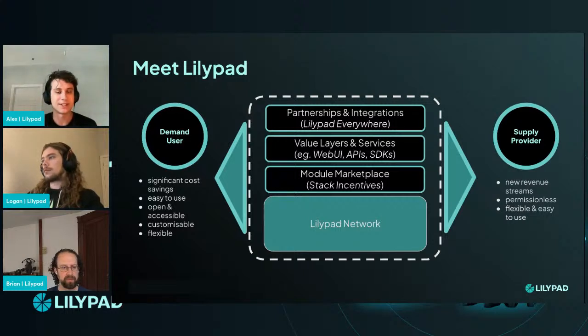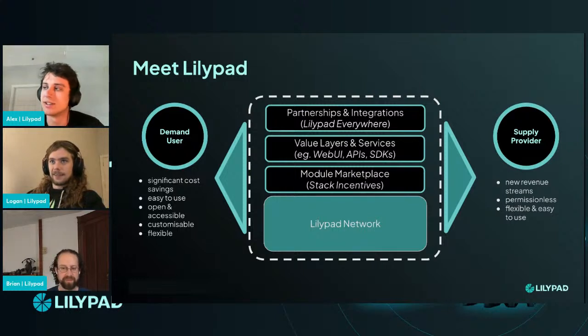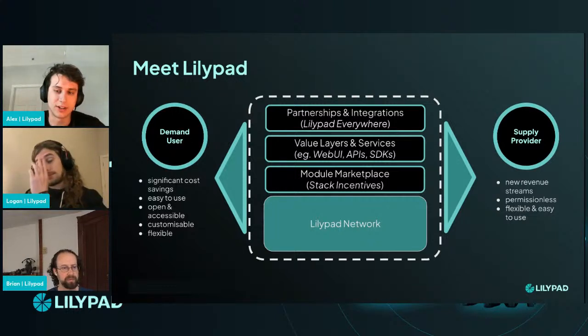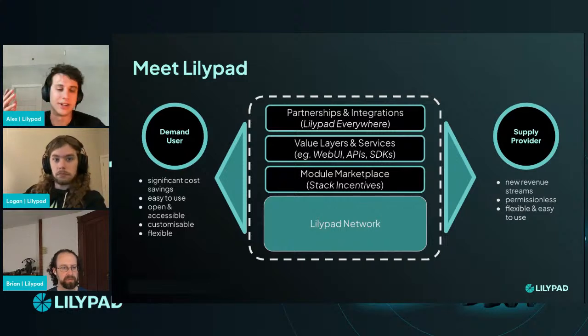Of course, we have the Lilypad CLI that you can run locally on your machine, which is super awesome. You can run a stable diffusion job with one command, one line of code. It's really simple. You insert a prompt and you're good to go. Our aim is to make it incredibly easy to run arbitrary Docker images. At the end of the day, a Lilypad module is really just a Docker image that has an AI model or some other type of program in it that we make really easy to run in a serverless fashion.